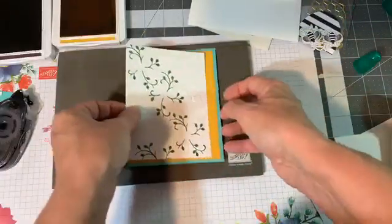Okay, so that's going to go on here. So pretty. Of course, Tombow, because we have embossed it.